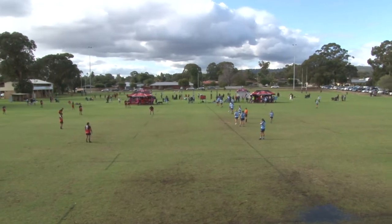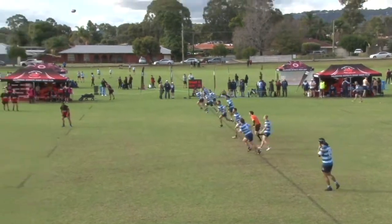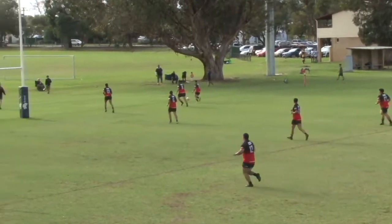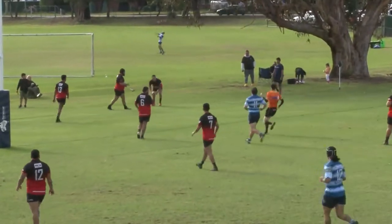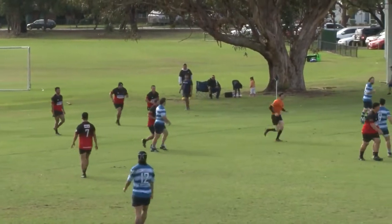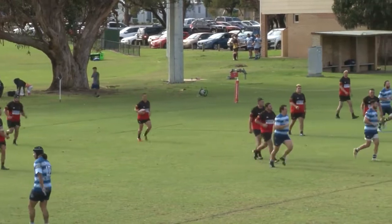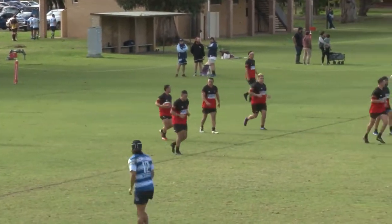Ladies and gentlemen, welcome on back down to the second half of your Fortescue Reserve Grade Clash of the week. Cottesloe got out to an early lead, 21 points to 0. This kickoff's going to go real long. Kalamunda weren't out of it. They just weren't able to convert on the goal line on multiple occasions. Just needed to find the recipe to actually get the finish done.